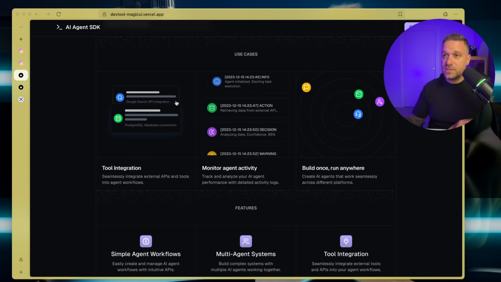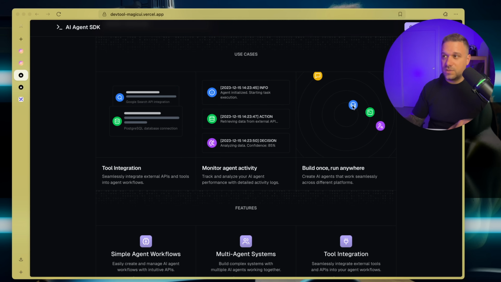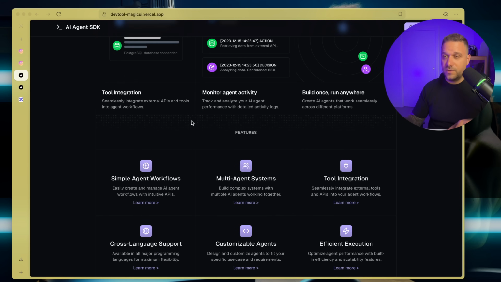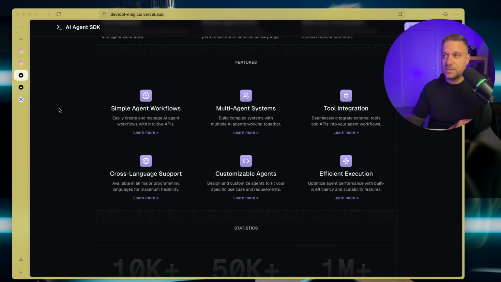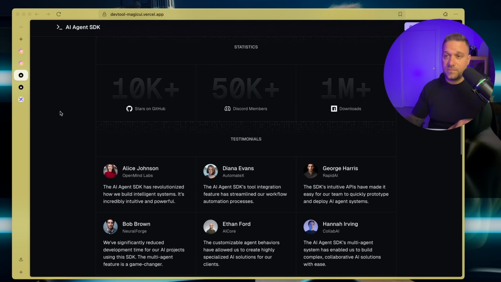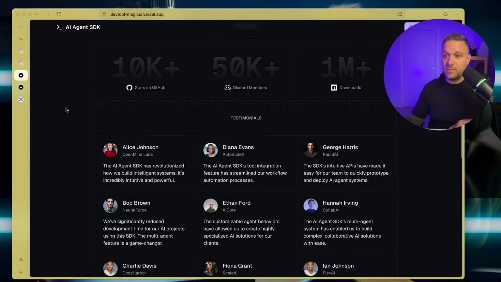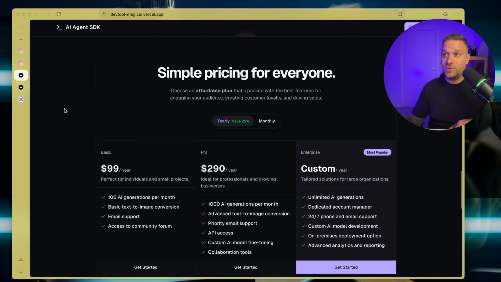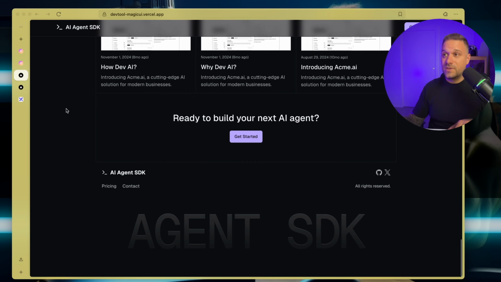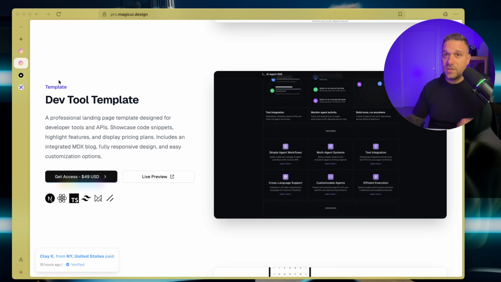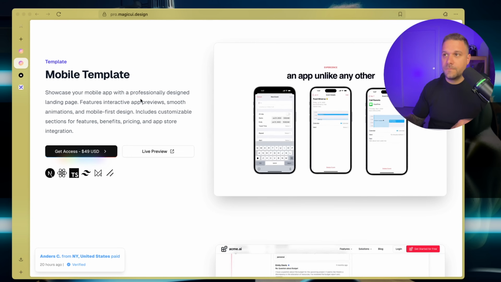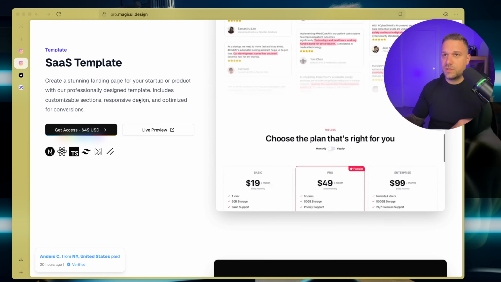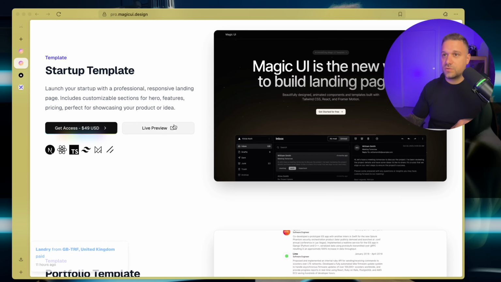Then use cases. I mean, check this one out. It's really amazing. I really like the design and all these things. They're thinking about a lot of details, and this is a pretty advanced UI library. They've done a bunch of things before this, so they have experience and they use that experience to build these awesome templates. Let's check out one more. So we have our mobile template. Let's skip that one. Let's skip SaaS also. Let's go to the startup.